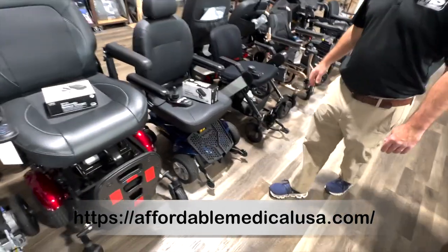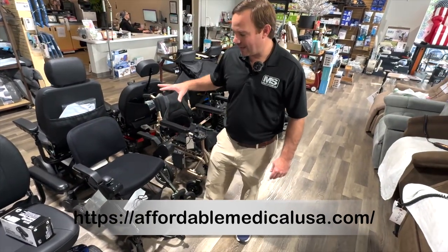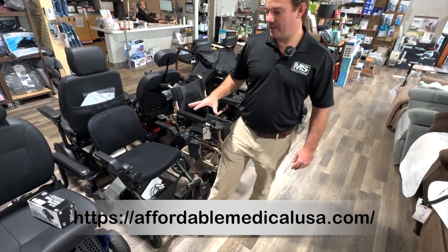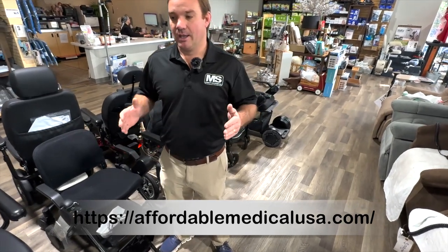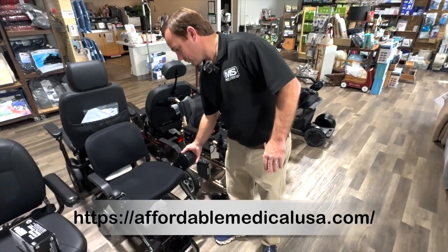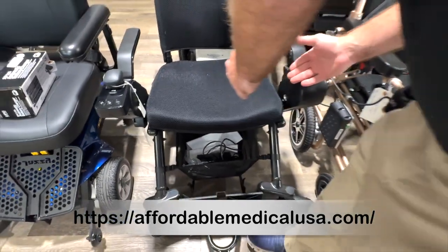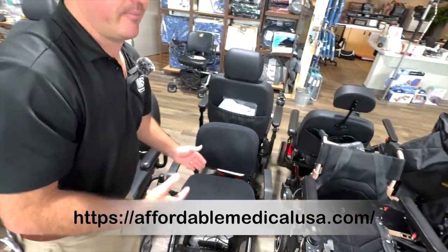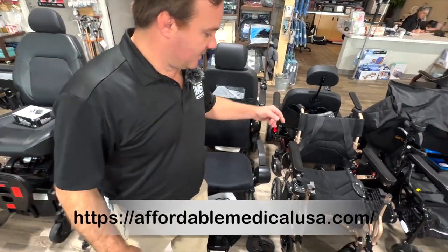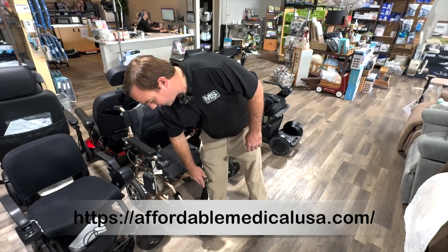It's up to you if you want to follow the weight capacities. I'm talking to Will — we've got to improve this chair. I love the way it operates but I think it's too heavy. But here's a tip: if you have a Zoomer, a Cricket, a Carbon, or any fold-up chair and you measure the width and you're a smaller person who can't get through bedroom doors, you can take this and move it — see how this swoops out? You can change it so the swoop is on the inside. This is an 18-inch seat. You can make the overall width 21.5 inches — so this is narrower. This is a new chair — we're calling it the AME 5000 — an affordable foldable power wheelchair.